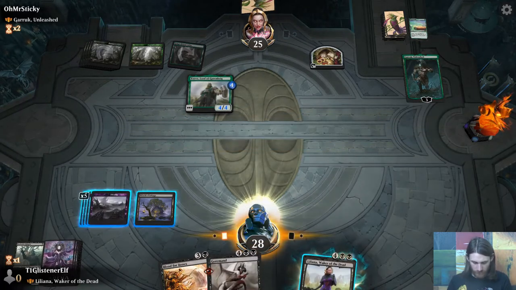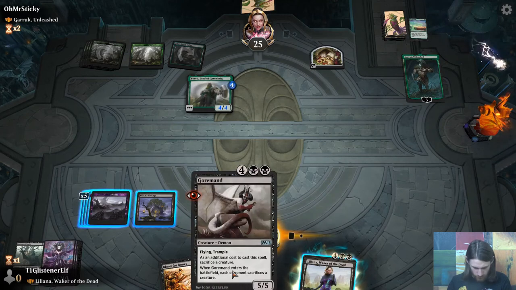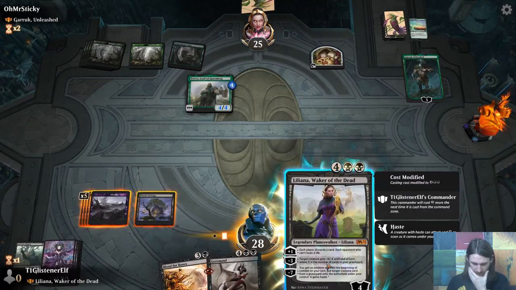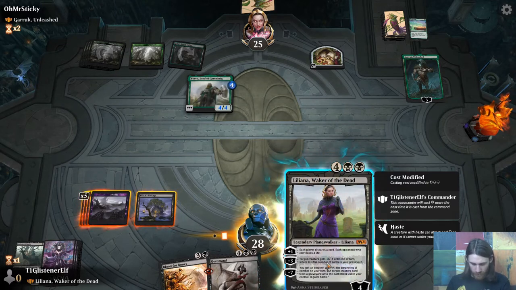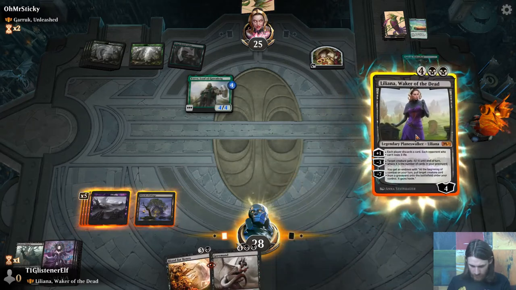Okay. Gee, I wonder where that was going to be. Wait. Sack a creature. Ah, I can't cast it right now. Because I can't sack it. I can't sack a creature. Ooh. It's okay. It would have ended up with the same result. So we're just going to cast her again.